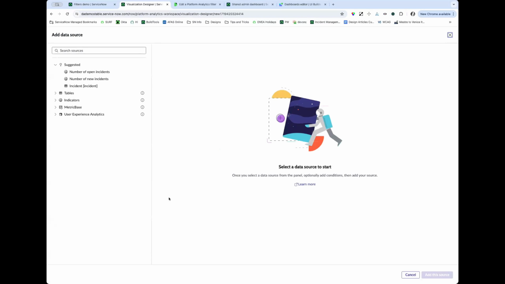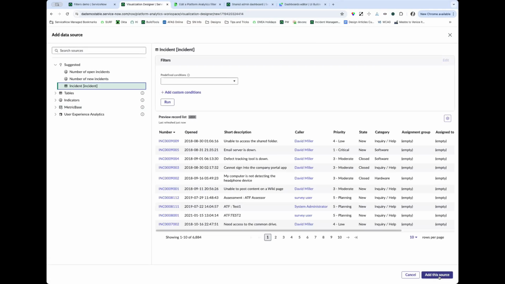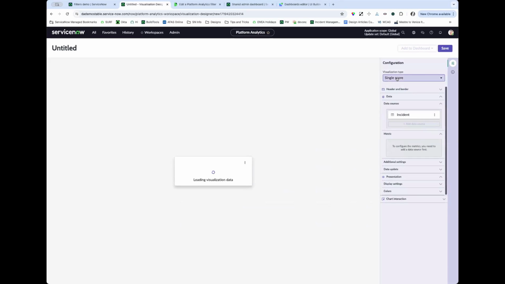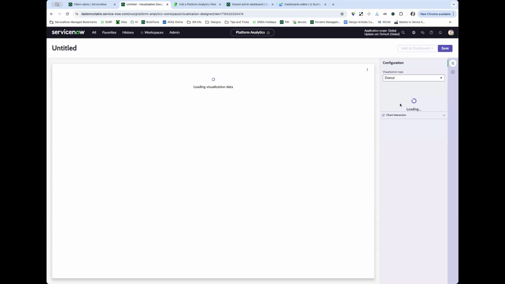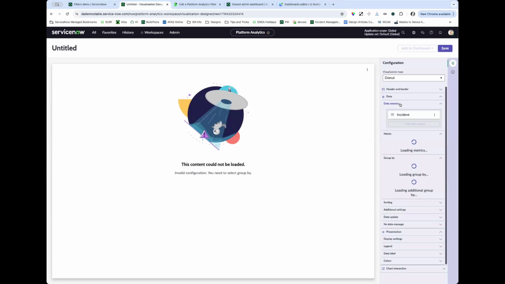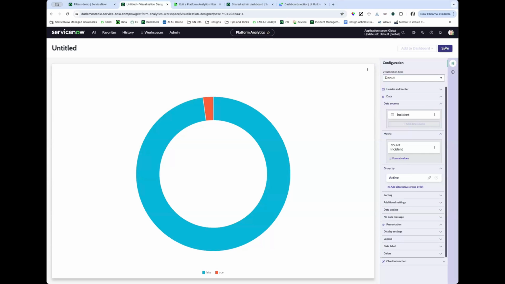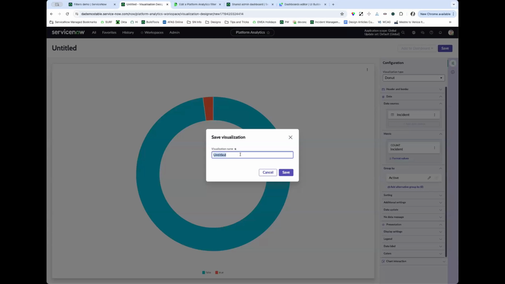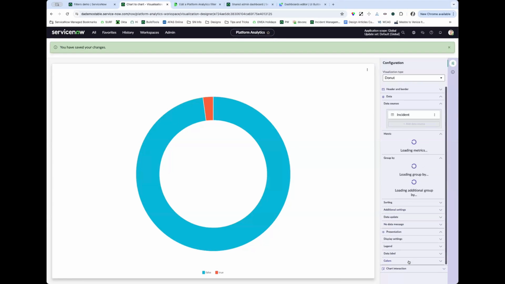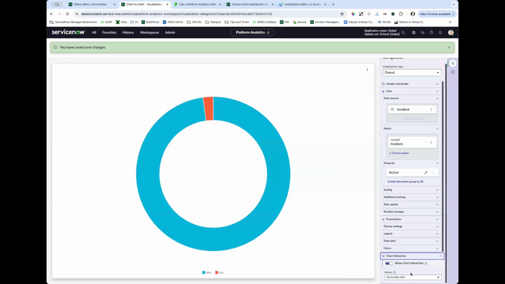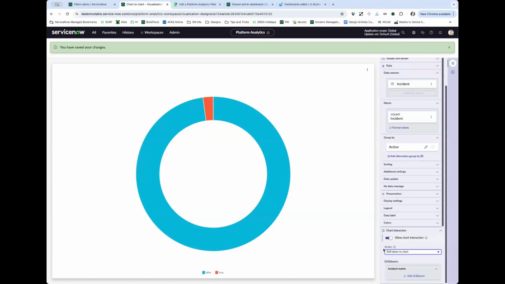Yeah, so you will have to go to the library. You go to the library, and you will add, let's say, our donut chart. And here in the chart interactions, drill down to a chart is also an option.